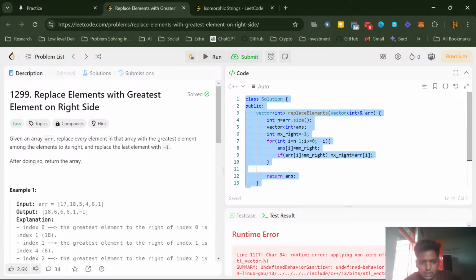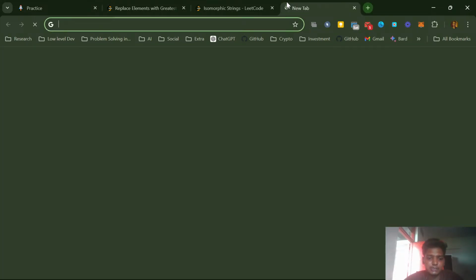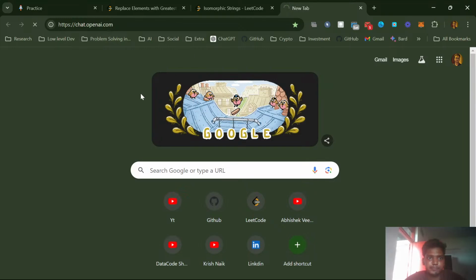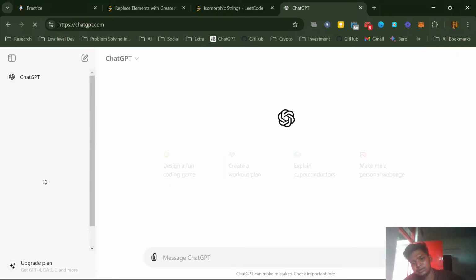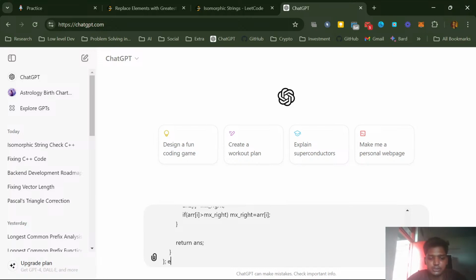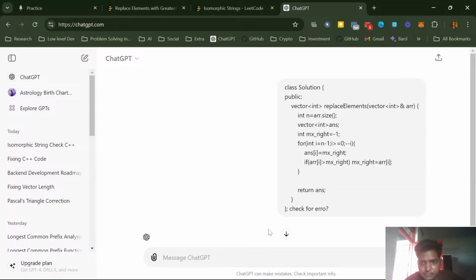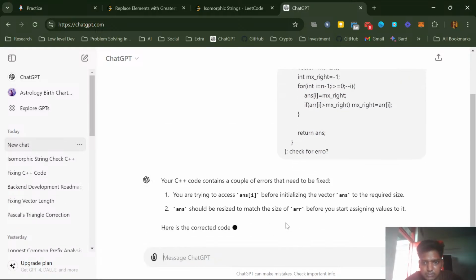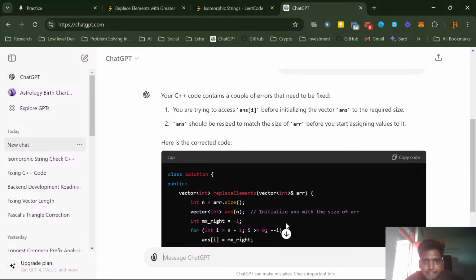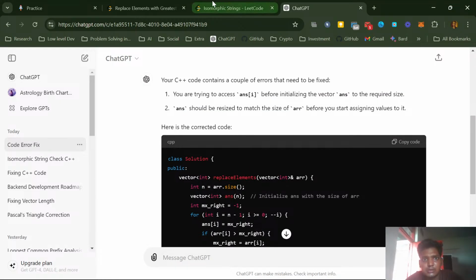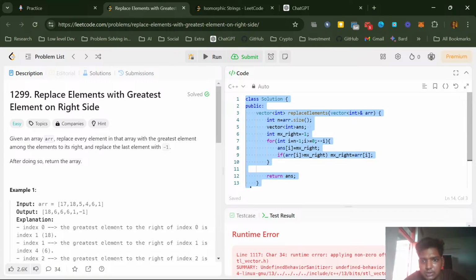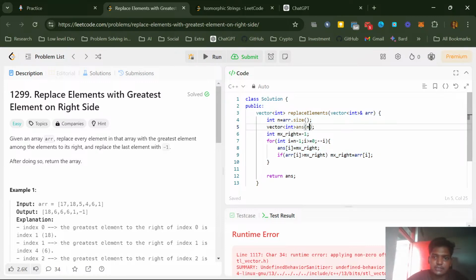Let's get it verified by ChatGPT. Obviously one should use ChatGPT, it saves time. Check for error. Okay, got it. Answer array will be of n size only, guys.